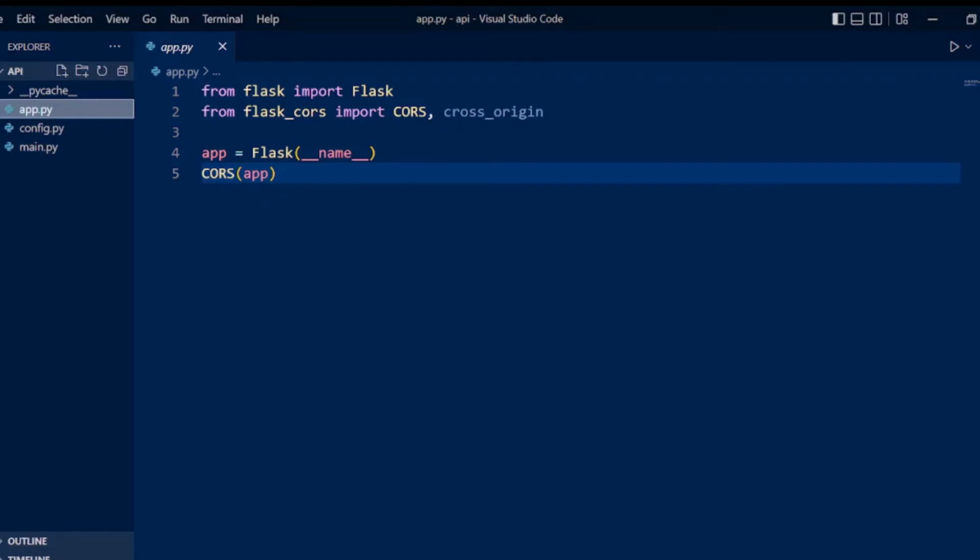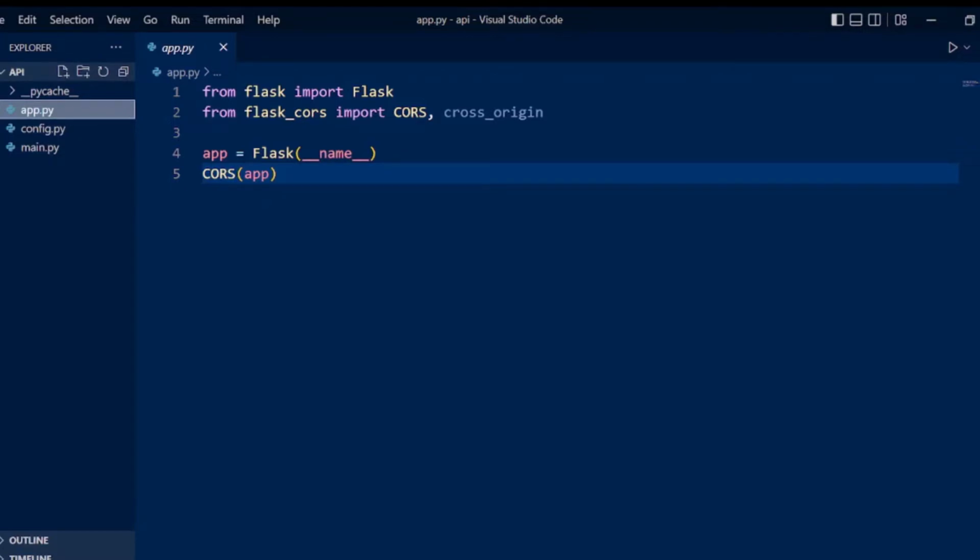In this tutorial, I will tell you how you can easily develop a REST API using Python with Flask and MySQL. We will develop the REST API with CRUD operations: creating records, reading records, updating, and deleting records. So we will handle CRUD operations. Let's start developing our REST API.